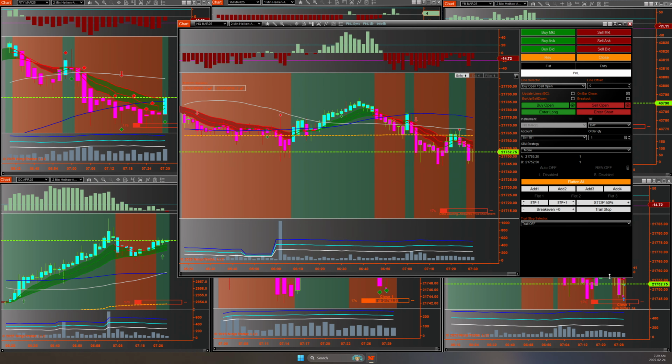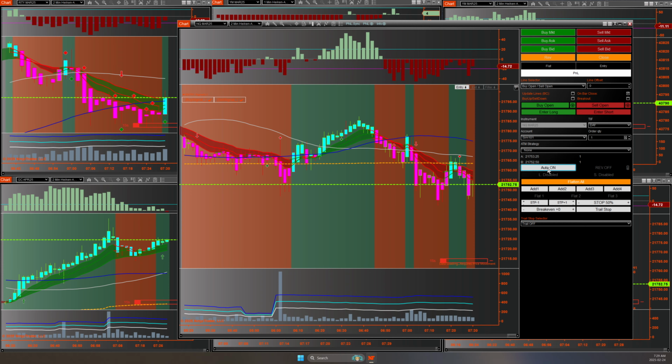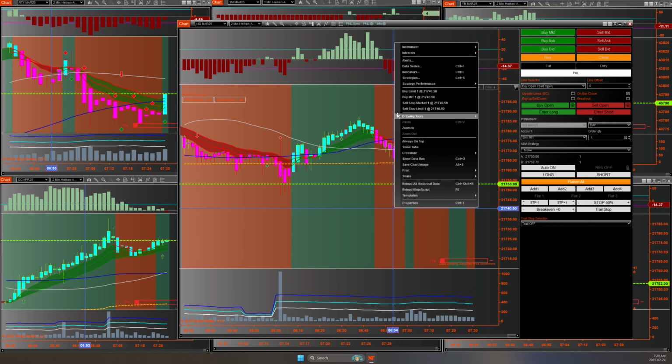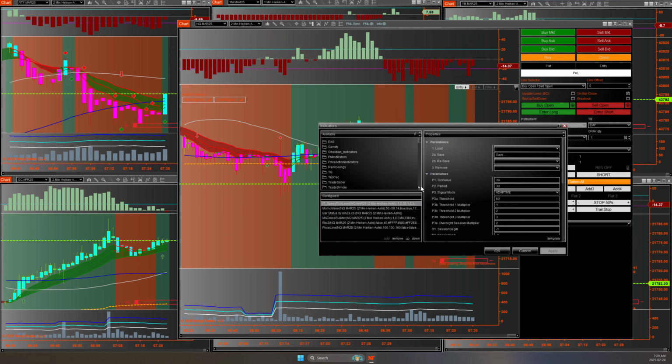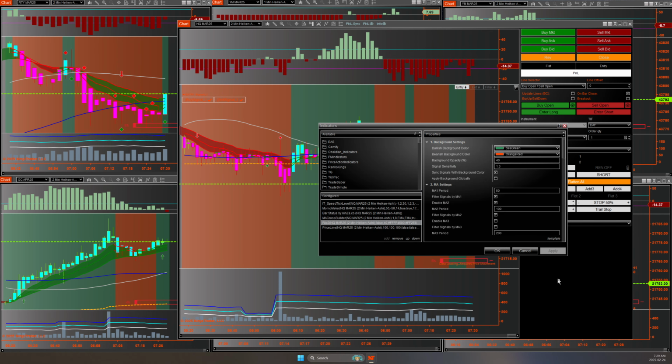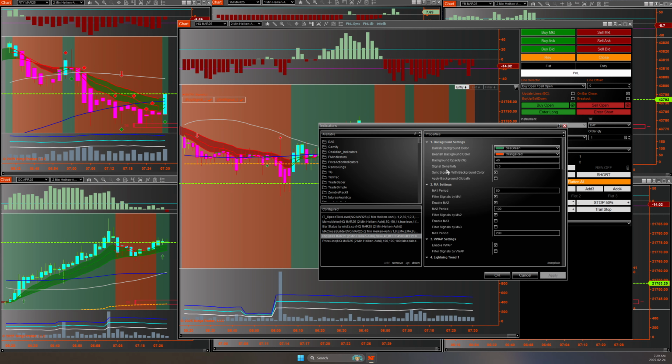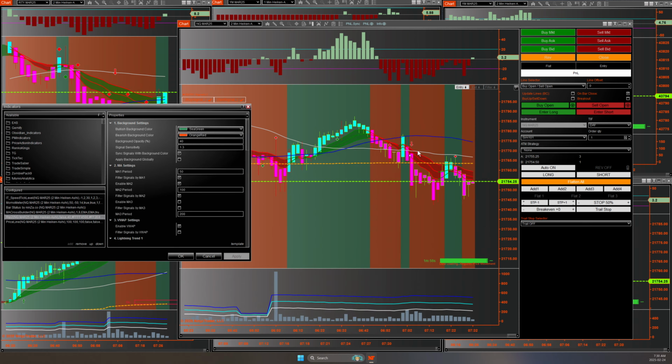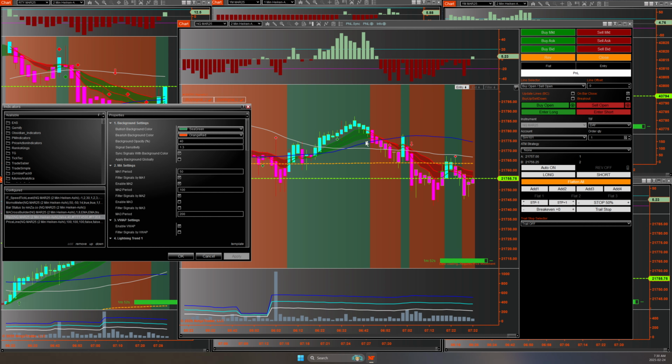Yeah, it's semi-automatic. It can be fully automatic. I could just leave this on, long and short. Boom. For my indicators in my menu, I have filters. I call it RipTide. So I can filter signals just like before. Sync signals with background color, which means I'm only going to get a short if the background's red. And there's a calculation for the background. It's not just anything. It's an ATR calculation.